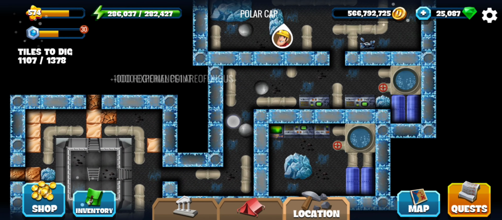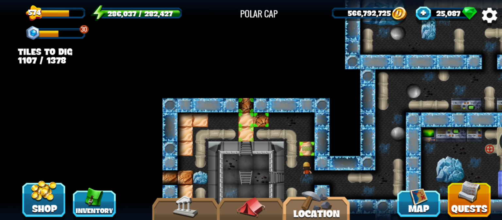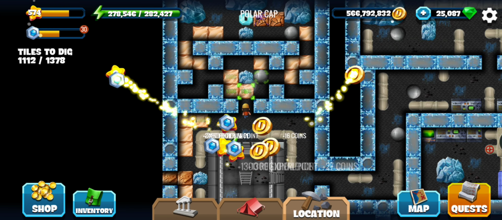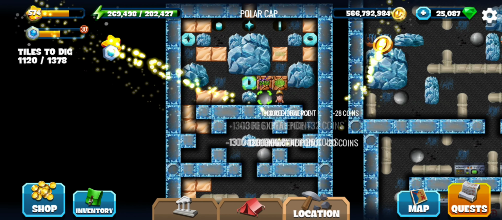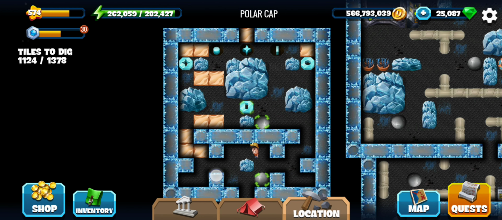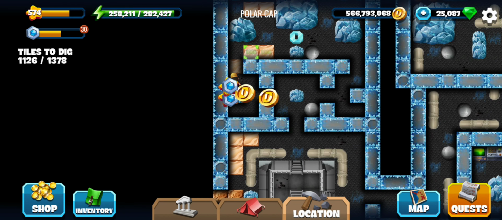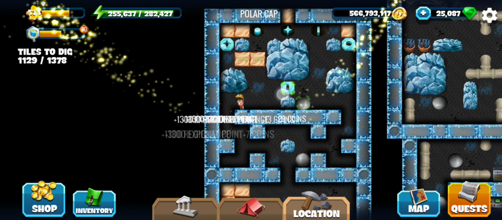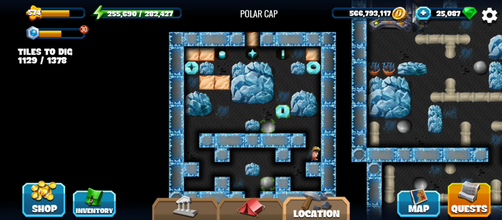Two more of this side are done. Time to go to the next side, that is the north. 270 more tiles to go. We need to put in the horizontal, the vertical pipe first. Stone. Okay, vertical in place.